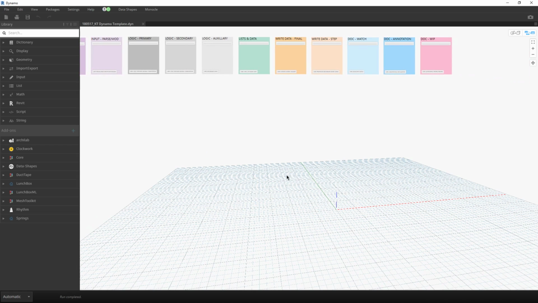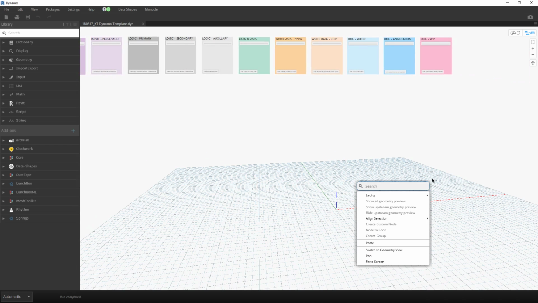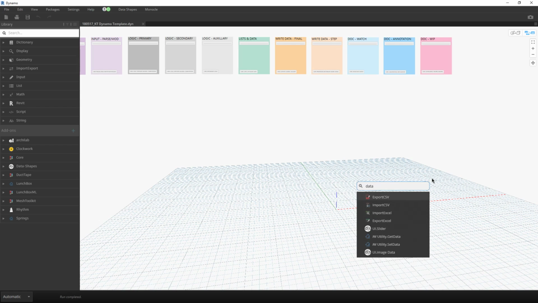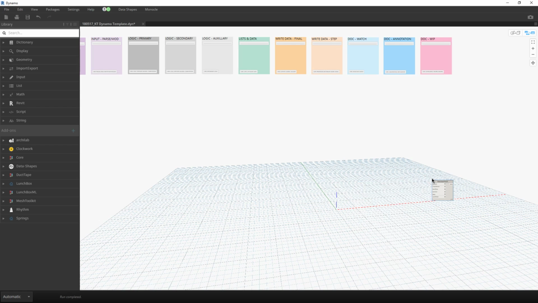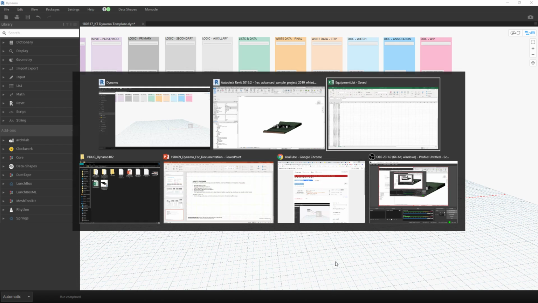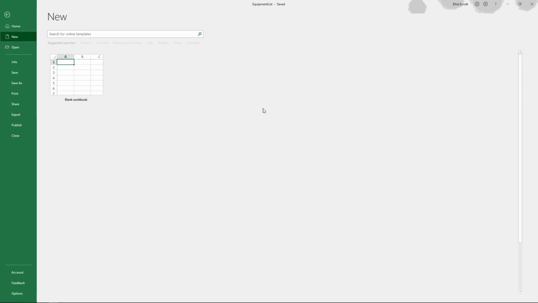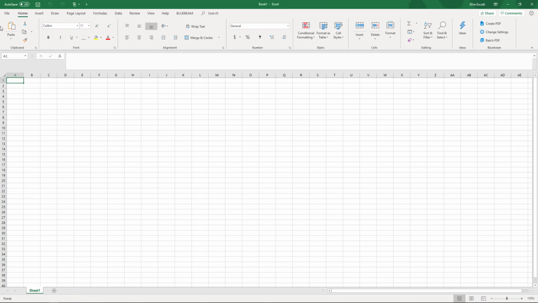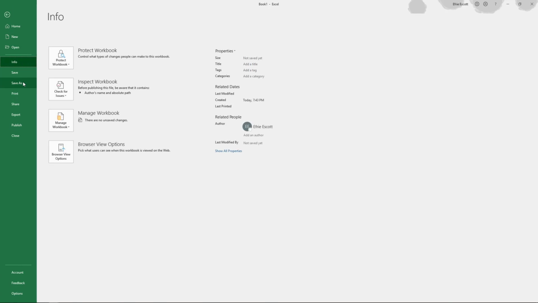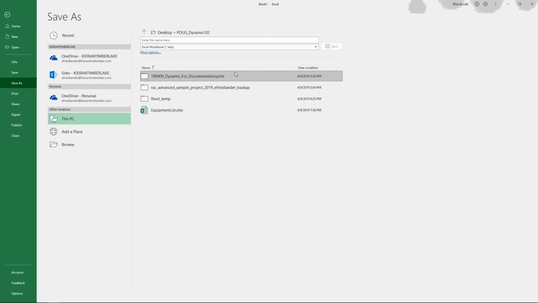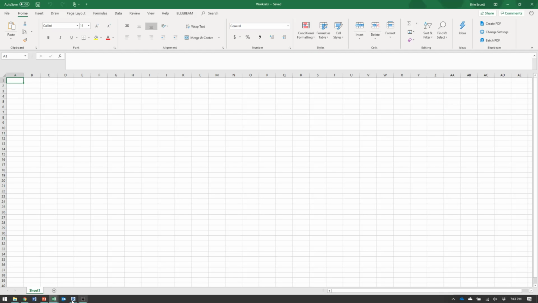So, again, we're gonna start at the end with an export to Excel. I'm gonna real quick make a new file here so that we have a file path. All right.